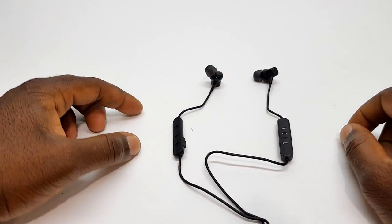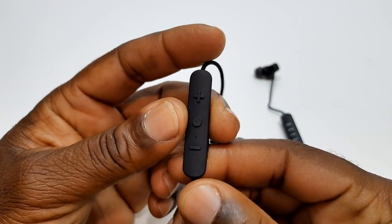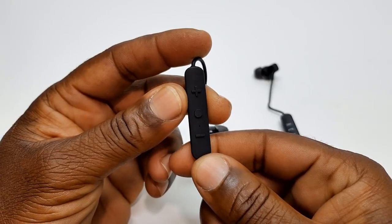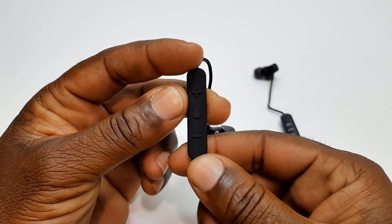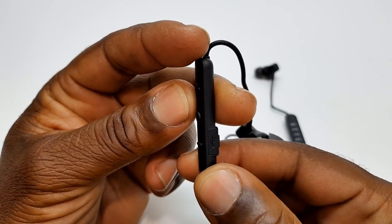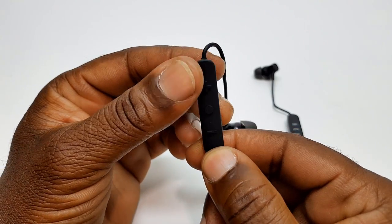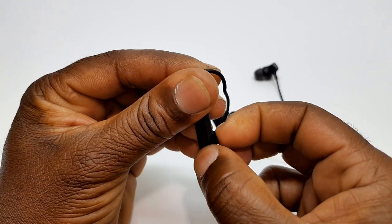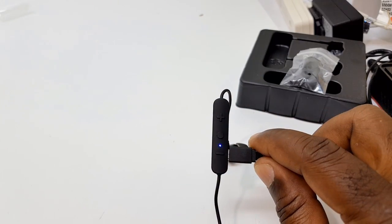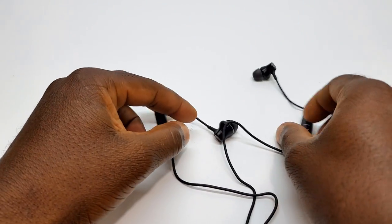Just below the earbud drivers you have two modules. The first module is your control module. This module consists of three buttons, and they control the operational functions of the headset. These include controlling the volume, to pairing the headphone via Bluetooth. It controls your playlist, and answers or rejects calls, and you can power on the headphones, or switch it off. On this module you also have a port for charging the headset, and an LED indicator for pairing and showing status. The second module is your battery.